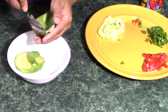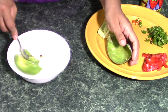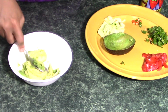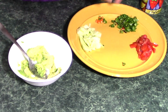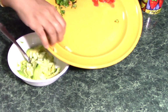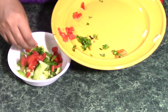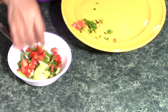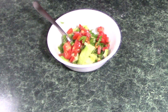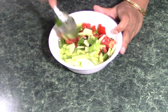So my next recipe is very simple. For that I am taking around half an avocado, and in this I will be adding tomatoes, cucumber, cilantro and green chili, and definitely salt to taste. And then I will make a nice paste out of it. So I'll smash the avocado nicely.